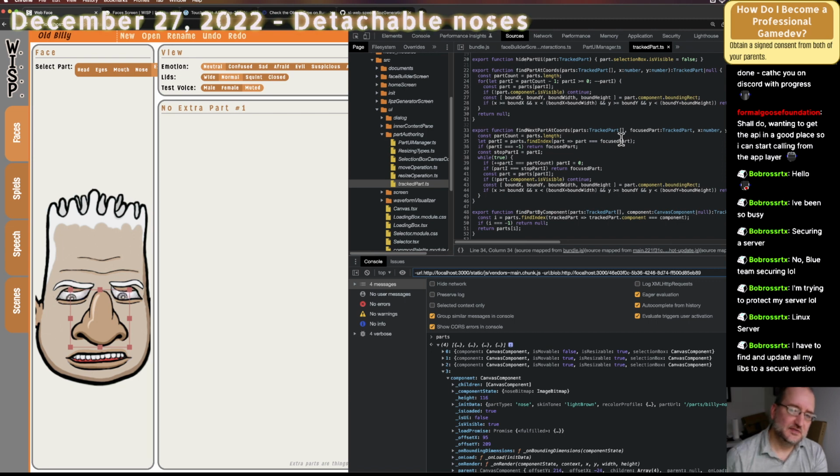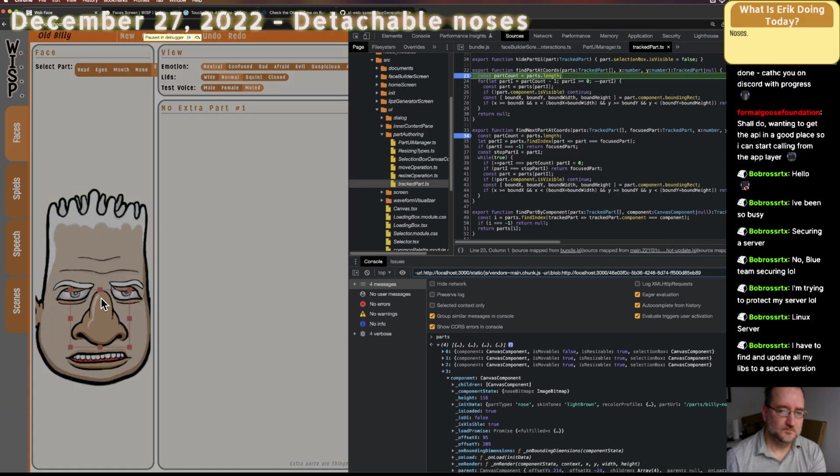So I could make it so that find parted chords, which is what's getting called on the mouse down, favors the currently selected part or focused part. So right now this is going to pick the nose on the mouse down.